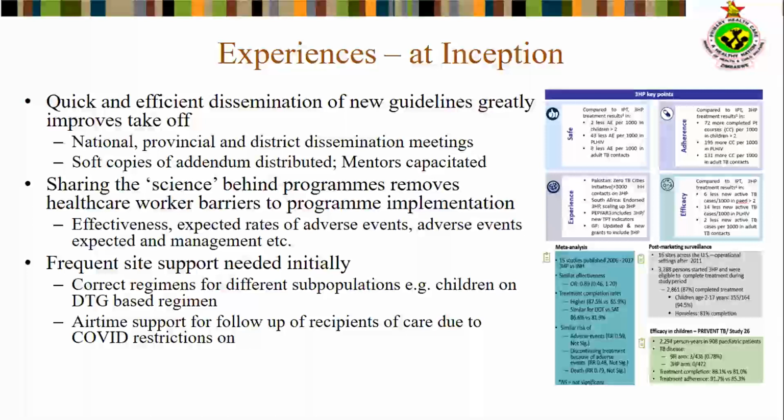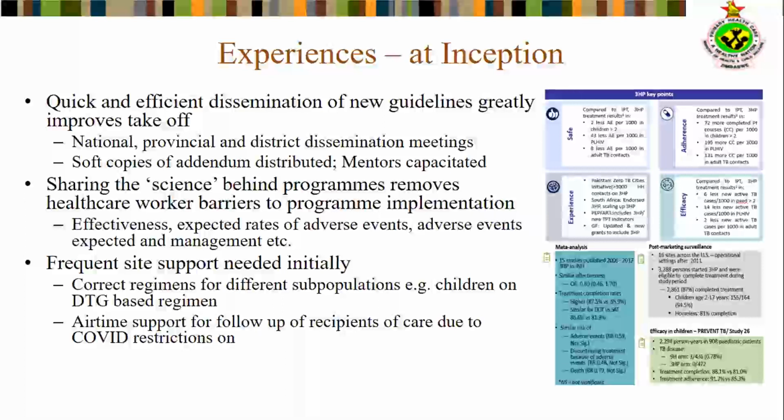What we also noted, one of the things that we were struggling with in terms of the program, was there wasn't a clear grasp on the science behind TPT. So this time around, when we are starting with the program, we noticed that sharing the science behind the programs improves barriers that we had with healthcare workers in terms of program implementation. So we had to share a lot of information on studies on effectiveness, expected rates of adverse events, just comparing them to other adverse events of the drugs that we are already using in the system, and also management of adverse events. And we saw that this greatly improved acceptance of the program by healthcare workers.